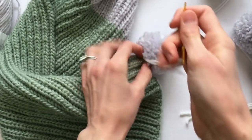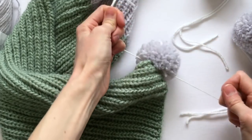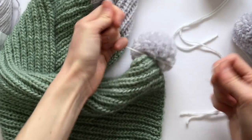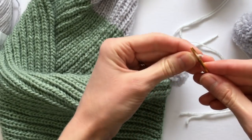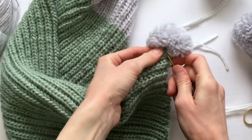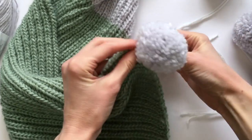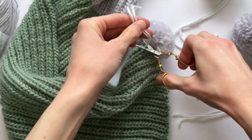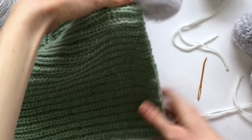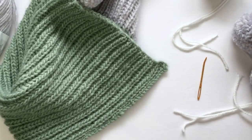Back and forth a couple more times. Do a quick tie off, and then bring those through one last time, and trim them. And look! Oh, so cute. And then do the same thing on all the other corners.